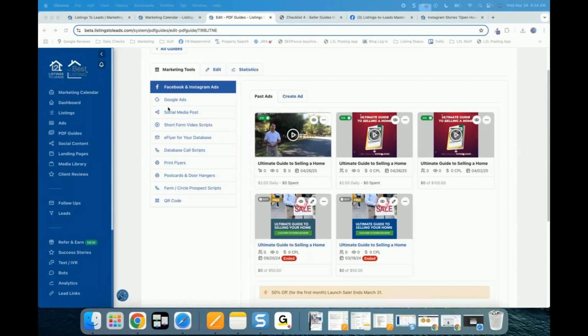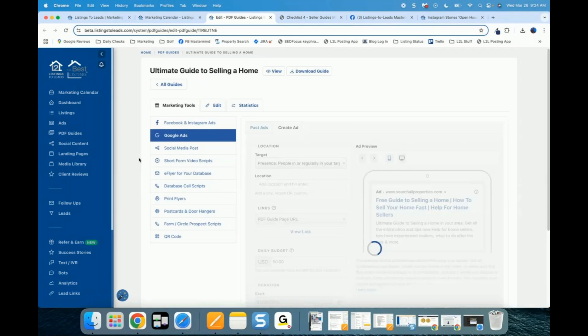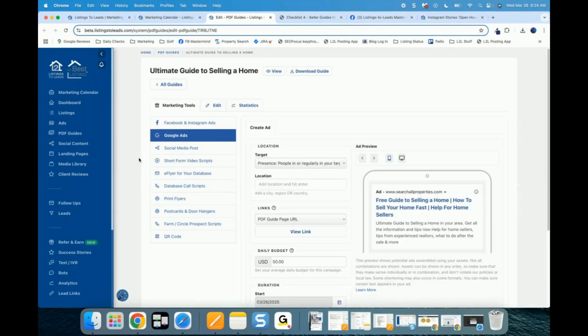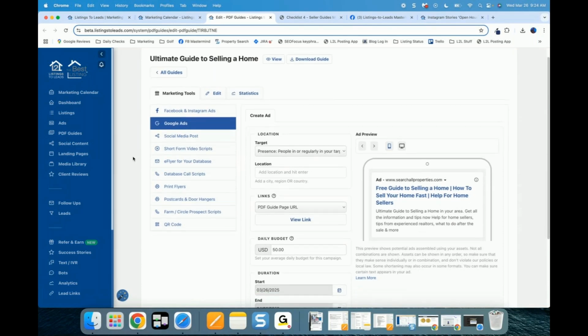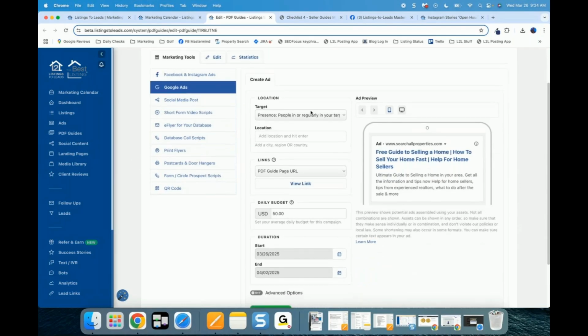Next up here is Google. These do pretty well in Google. I've had people, first of all, give us great feedback on the Google ads in general. Now they are more expensive. You could waste a lot of money if you don't know what you're doing in general. With ours, they are set up completely. There's really not a lot you need to do.